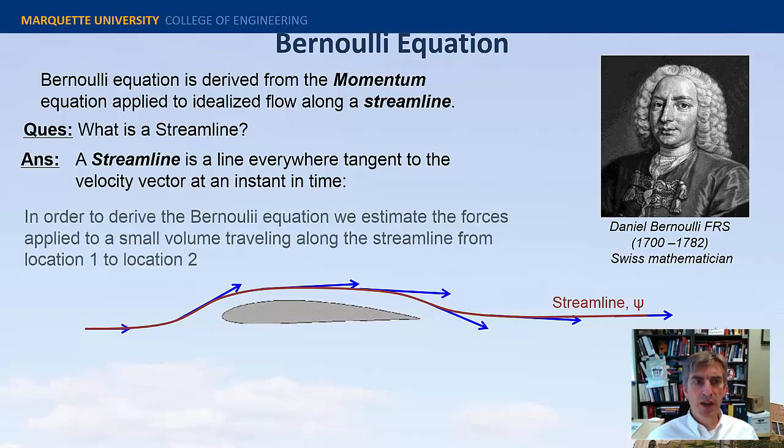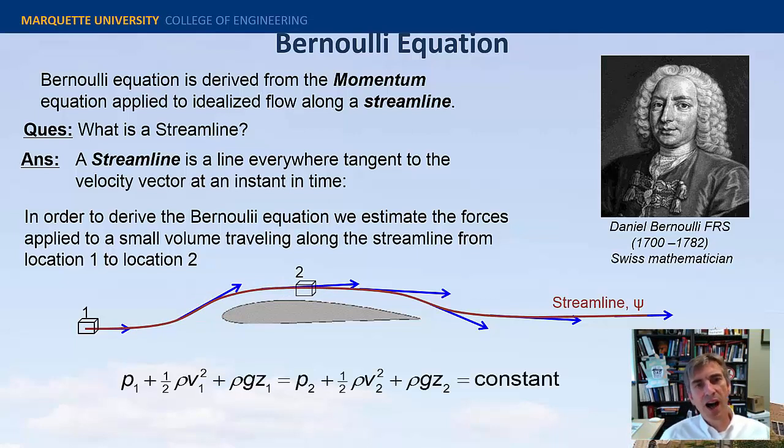All right, so if I apply conservation of momentum along the streamline, say at two locations, at location 1, and here some little volume is translated downstream to location 2. If I sum up all of the forces acting at each one of those, I'll find that these are all constant. So you recall that the static pressure plus the dynamic pressure plus the hydrostatic pressure at location 1 has to equal the static, dynamic, hydrostatic at location 2. And in fact, they're always constant.